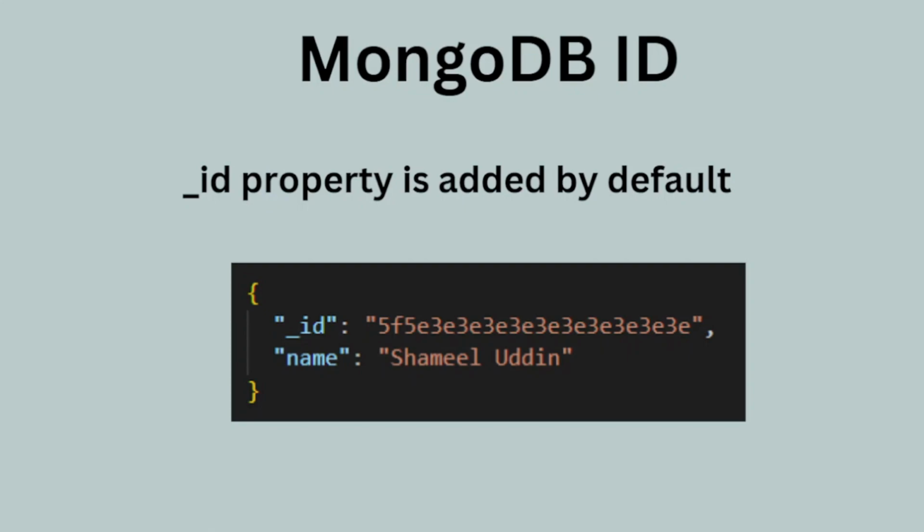But the very cool part in MongoDB is that you don't have to explicitly define the collection that you want to create. If you don't have any collection defined, it will automatically create that. Furthermore, there can be documents of different shapes in one collection as well. For example, one document contains only ID and name, but the second document may contain ID, name, and email. These are some of the variants of MongoDB which differentiate it from a normal SQL database.